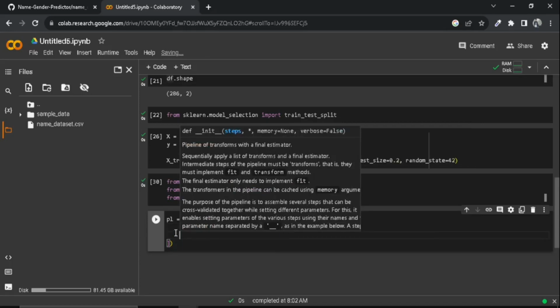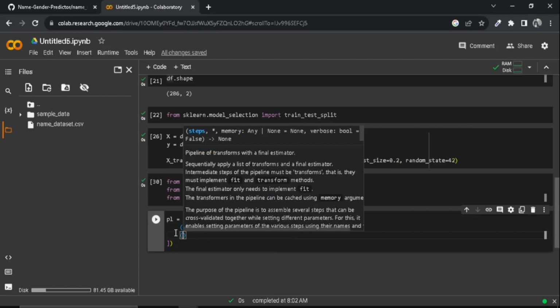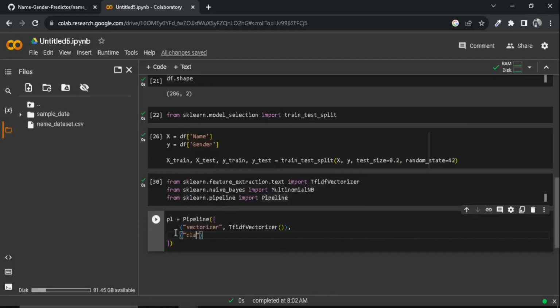After that, a comma, and next we will use our classifier. You can name it whatever you want. I'm using classifier because it is a classifying algorithm. If you don't know what a classifier algorithm is, classifier means it's one from a category.